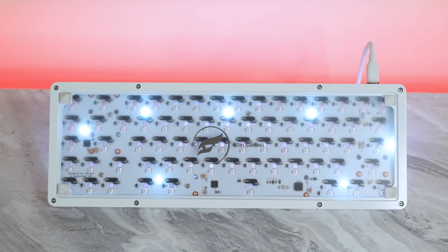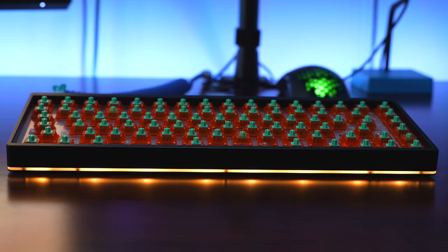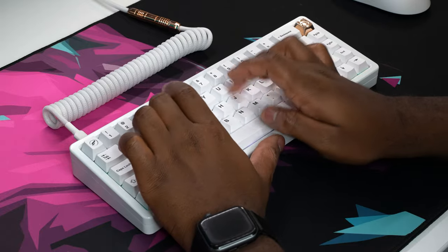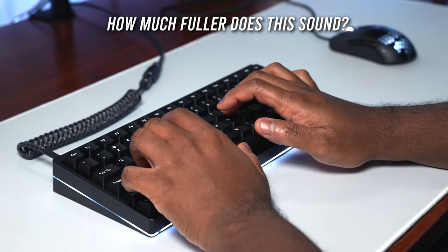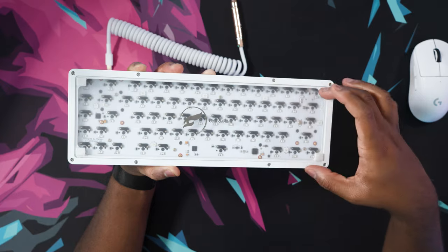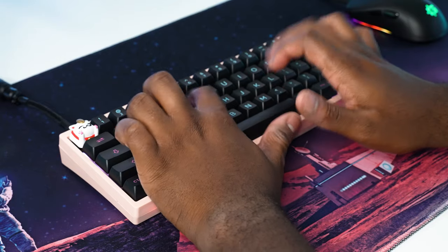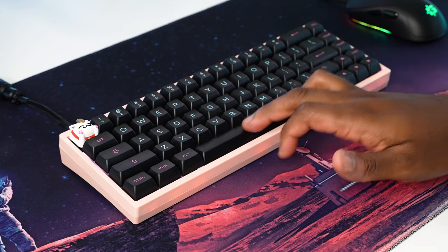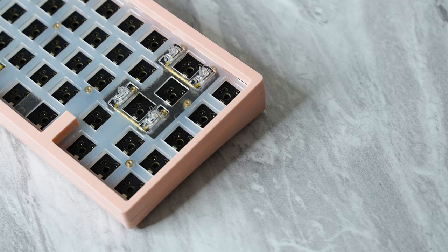This polycarbonate piece on the bottom I like quite a bit. With an all-aluminum keyboard, you typically have to load the entire board with foam to avoid pinging. But this board stock — no tape mods, no polyfill, nothing — sounds really good and has little to no echo at all. That's because the polycarbonate bottom gives you the sound signature we love from polycarbonate cases like the KBD-67 Lite or the Icky-68 Roar. With those full polycarbonate cases there isn't much pinging even without bottom foam, and with this design you can get away without any mods while still enjoying the aluminum construction.